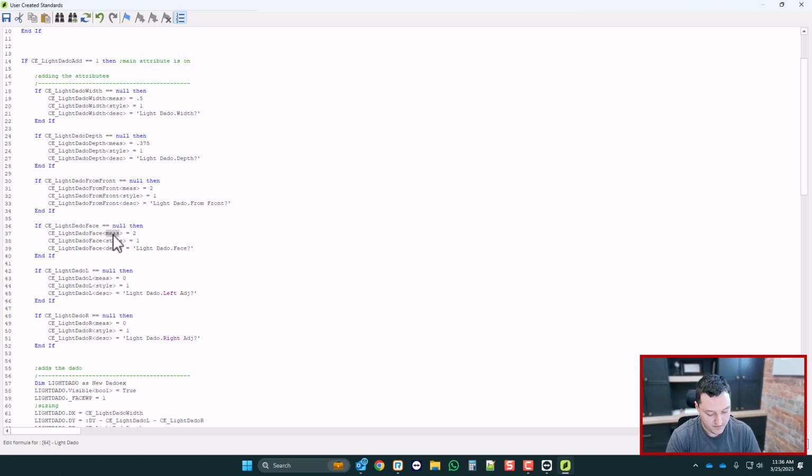And this time I'm going to do something a little bit different. I'm going to call this an integer, and we're going to make a drop down. I like using drop downs because you can give the user a little bit more visual explanation of exactly what you're doing rather than just a true or false. Sometimes a true or false is okay, but sometimes we need just a little bit more information. Like I want to be able to say front equals 1, back equals 2.